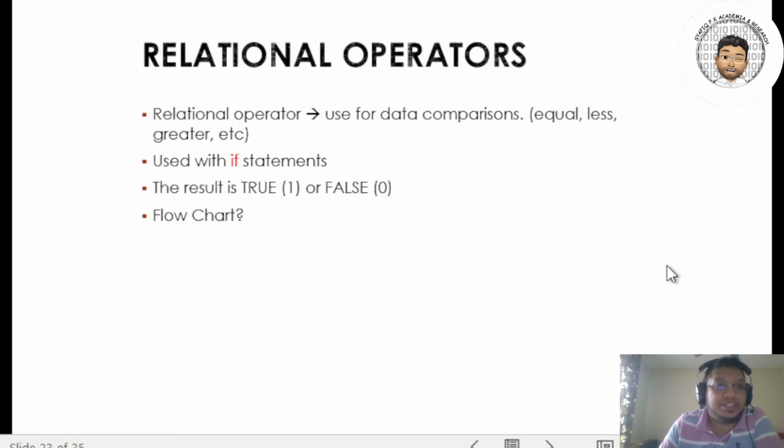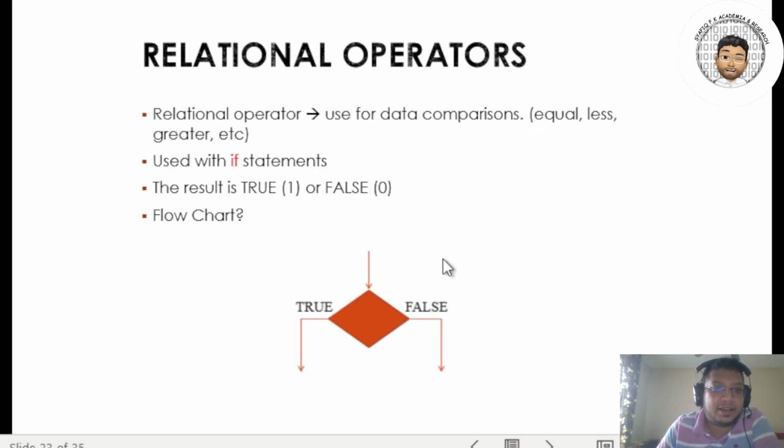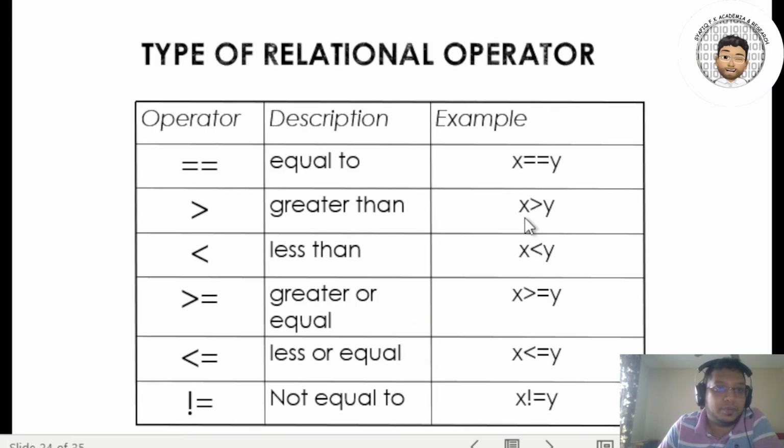And then we have relational operators. Relational operators are where you have the if statement. It can create what if. It's like the Disney Plus series, What If. If is where you have true or false. Usually, in order to create it correctly, you need to draft the flowchart first, which makes things easier. In a flowchart, you have a direction where you want to go if true or false. If true, what you want the code to do; if false, what kind of code you want it to do.